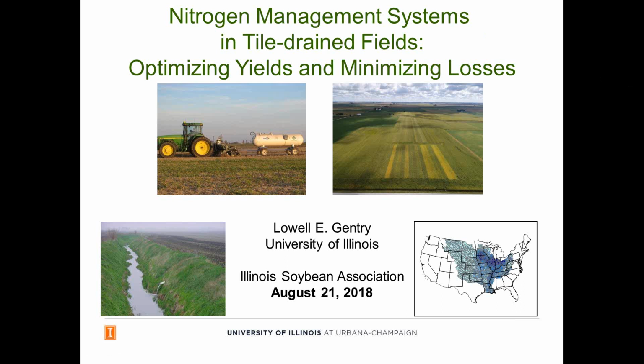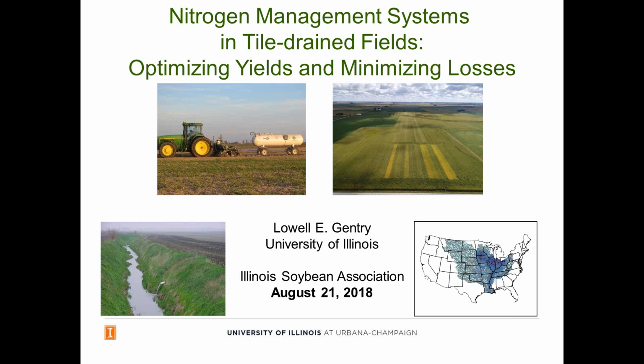Take it away, Lowell. All right, thanks, Mark. It's great to be with you today. I really appreciate this opportunity to share these results with this group. So the title is taken right from one of our proposals. It's an NREC proposal, and we're trying to increase the efficiency of nitrogen use, and if we can get more nitrogen in the crop, maybe we can improve yield, have less N left over, and therefore less N getting into the tile, and maybe we'll have a smaller hypoxic zone. So it's the rare triple win if all that works.